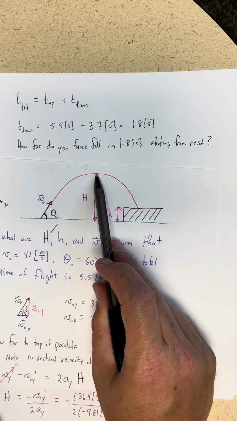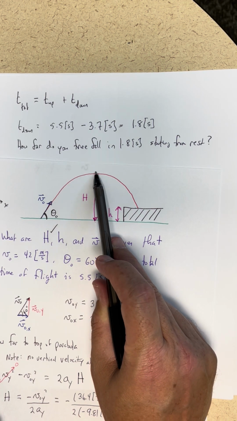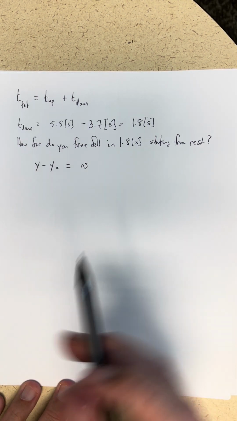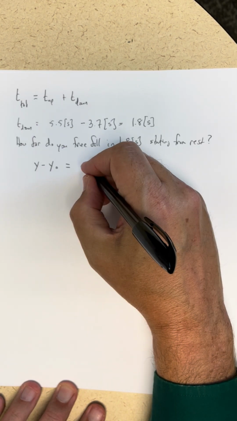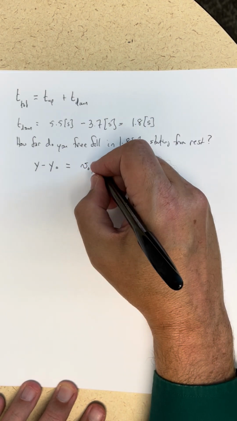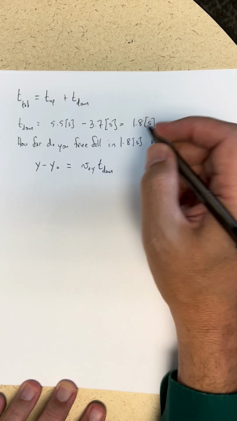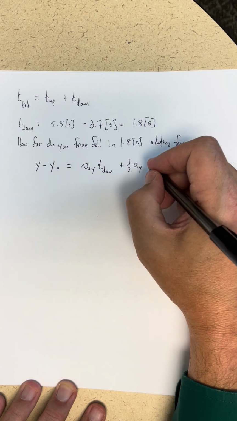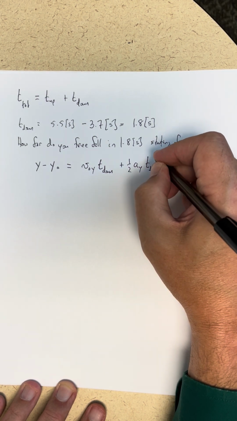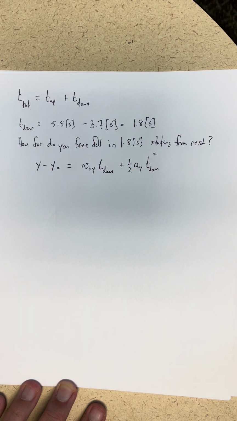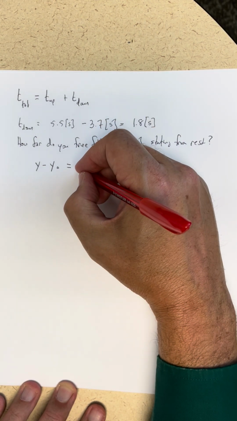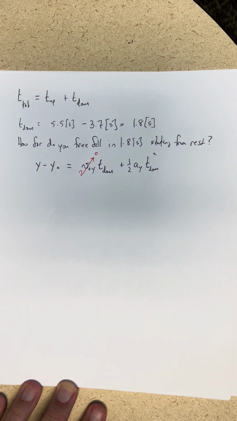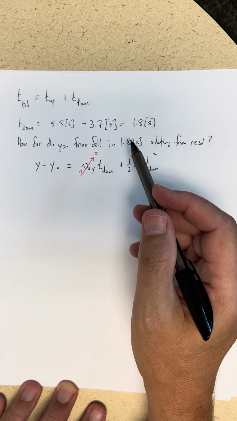So we're starting our clocks at the highest point, and at the highest point the initial velocity is 0 vertically. So y component of the initial velocity times t down plus a half acceleration along the y direction, t down squared. And this cleans up a little bit because starting at the highest point, you have no vertical velocity. So that term drops out.